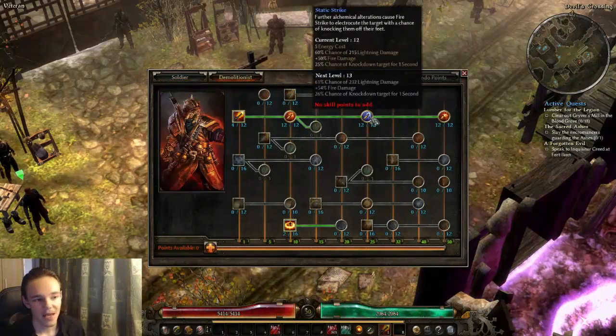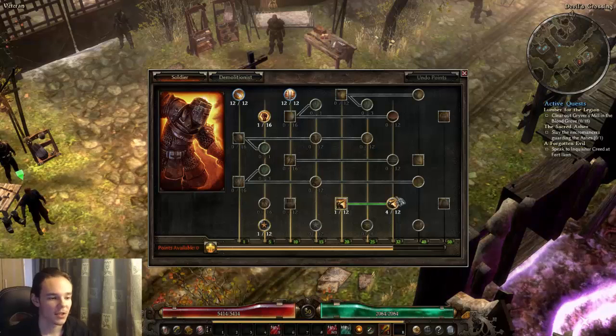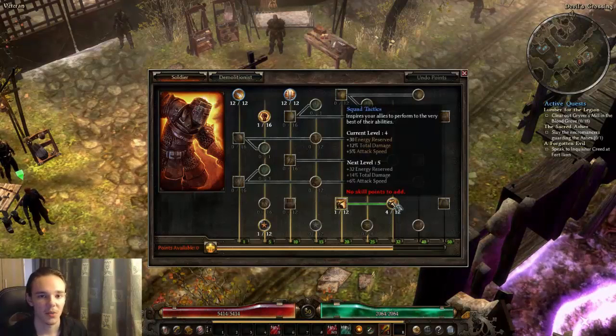Maybe try to move some points in here into the Fire Strike tree, but I would not recommend that. Honestly, this is pretty much the most effective way to do it, and once we get more skill points, it's going to be even better.